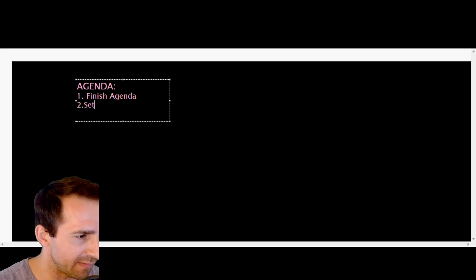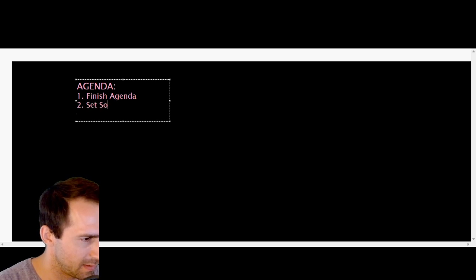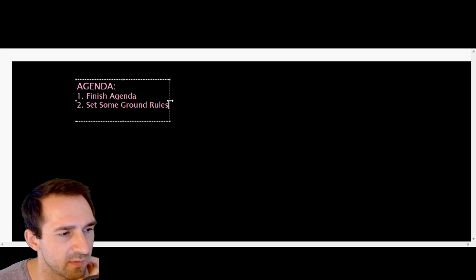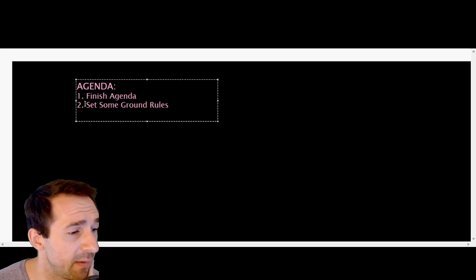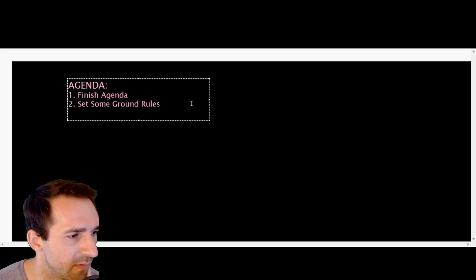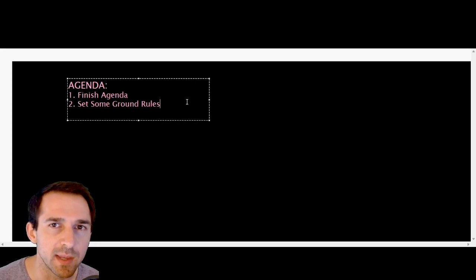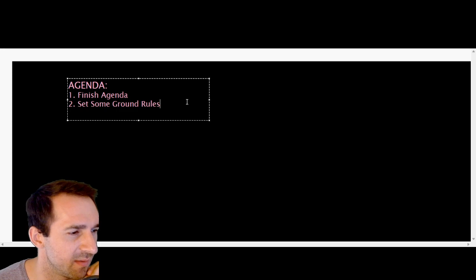The second thing that we're gonna do is set some ground rules. We should make some rules for ourselves. There's also some rules to the Sonic Fan Wiki. I think that we should do our best to observe them. So, you know, we'll take a look at their rules. We'll make up some of our own rules. We'll try to make sure that we can do this in a way that's going to be fun and respectful.